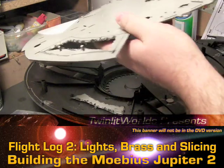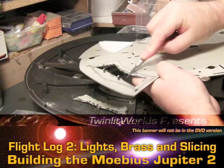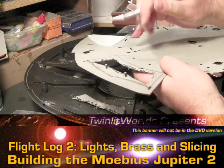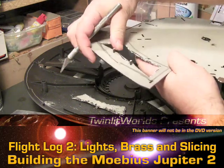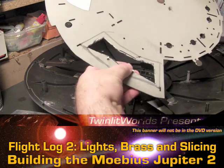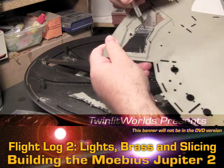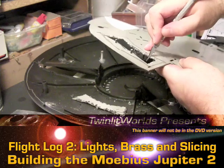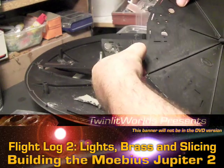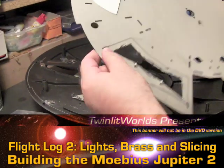A few of these parts are fairly tough, so we'll pull out the X-Acto here and give just a little bit of slicing. This is another reason why I wanted a bit of a lip in here so that I wouldn't cut too far in. Don't really have to cut all this plastic away, but neatness can count sometimes. And having fewer jagged edges for the wires to catch on is definitely a good thing. So yeah, that's pretty much it.